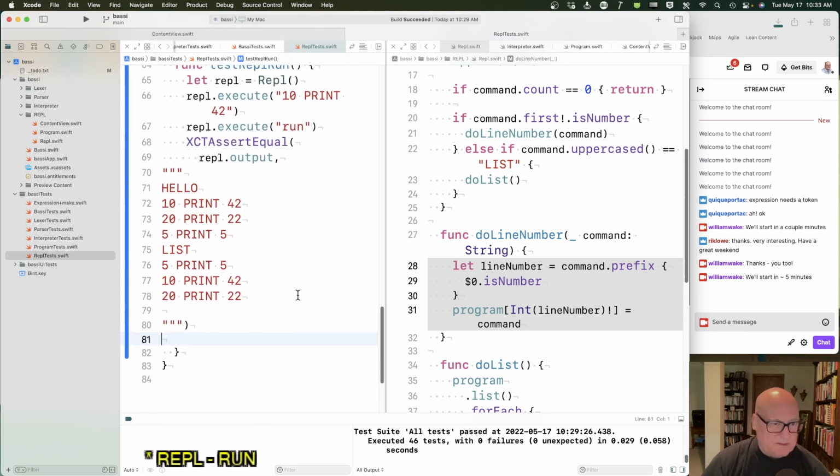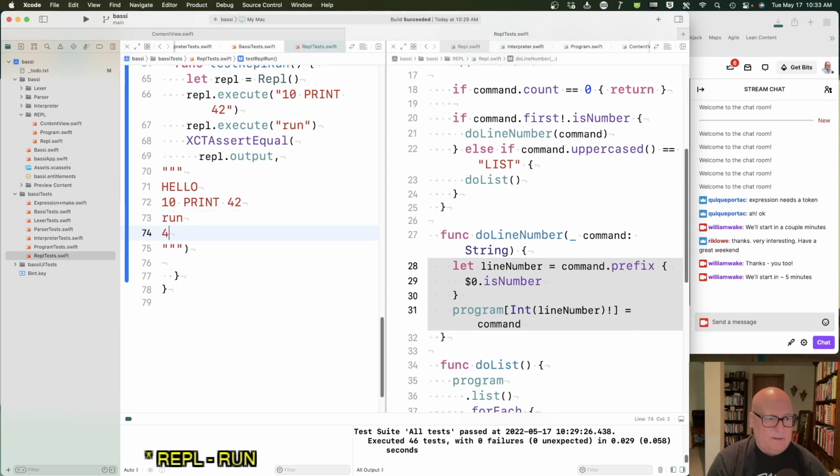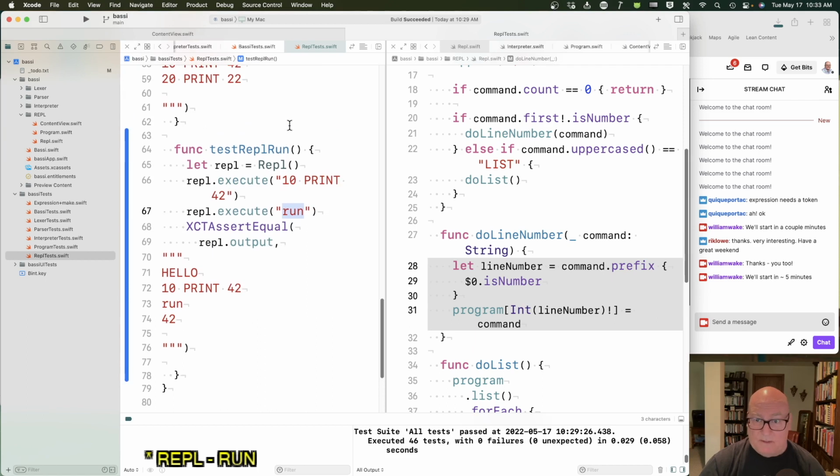I don't know if this is super convenient, but that's what we got. Run should print 42 and a new line, I think. Okay, so I'm building in this uppercase thing just because we know we have to do it.